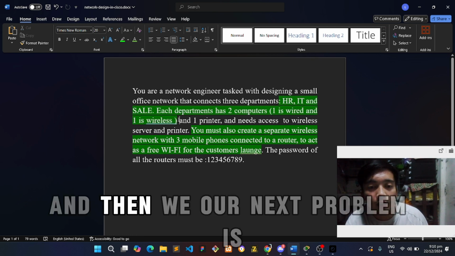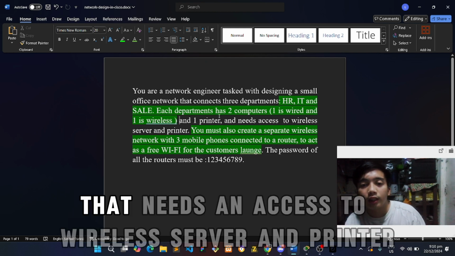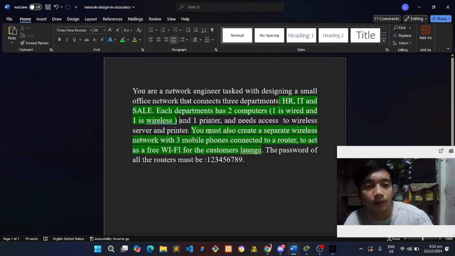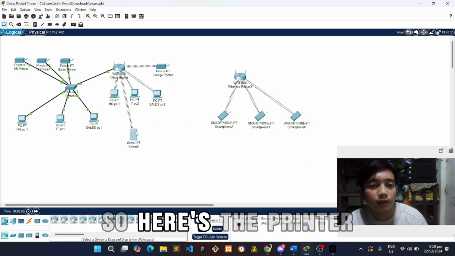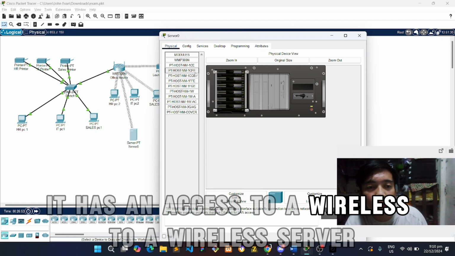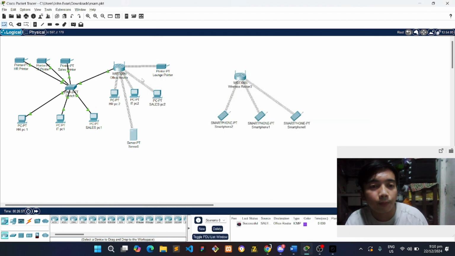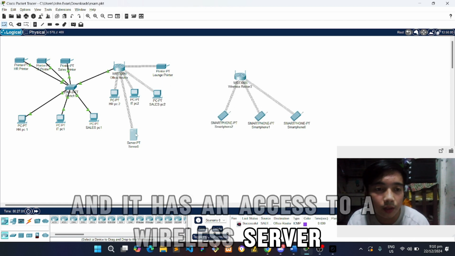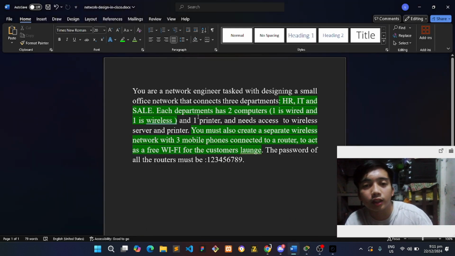And then our next problem is we must create one printer that needs access to the wireless server and printer. So here is the printer. It has access to the wireless server, and it can also access the wired printers.